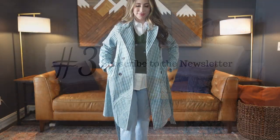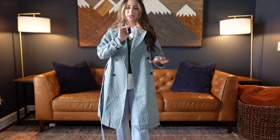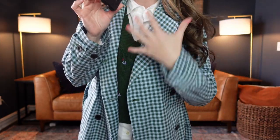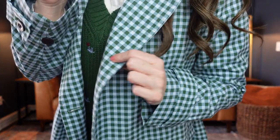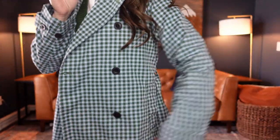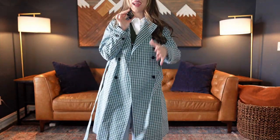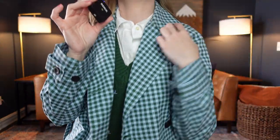Number three is the Free Assembly trench coat for $48. It comes in two different colors and patterns, sizes extra small through 3XL, and I am wearing a size extra small. I saw this exact outfit put together on a model on the website and decided to try it out — I love it. Look at this green gingham plaid, oh my goodness this is gorgeous. The material is such great quality. This is great for a nice little jacket in the spring. I always think trench coats are classy looking, and it's super fun to add a classy piece with a fun color and pattern. You've got pockets on the side and your belt — just a really cute coat.